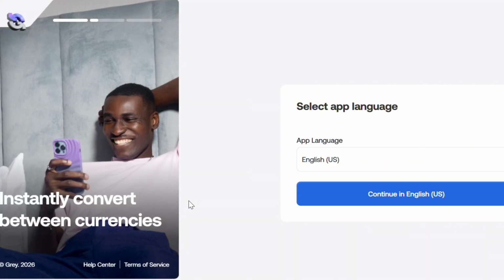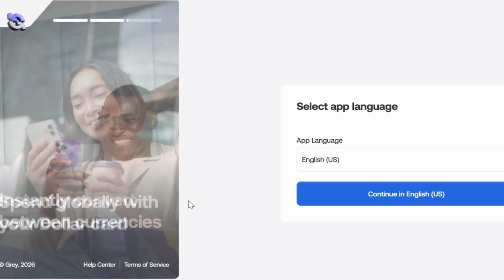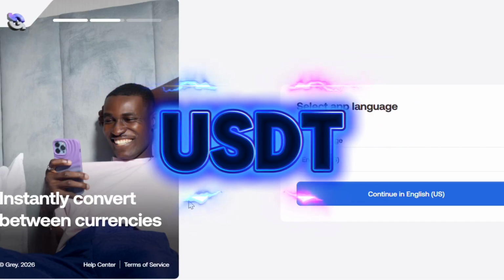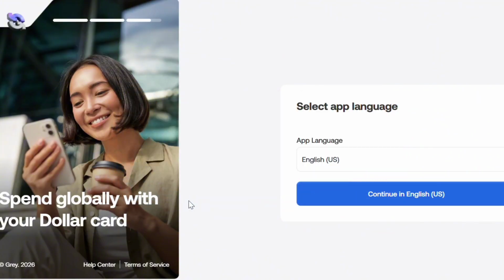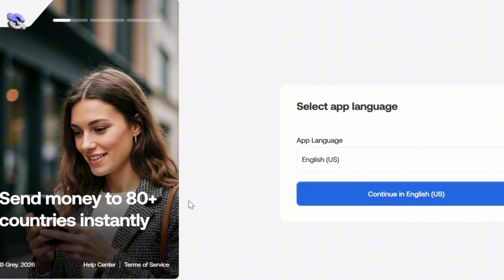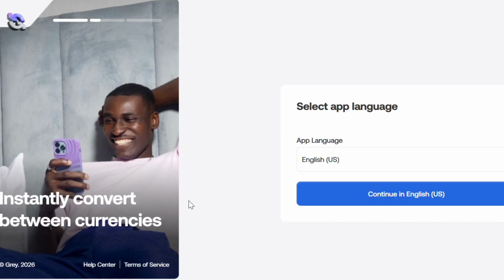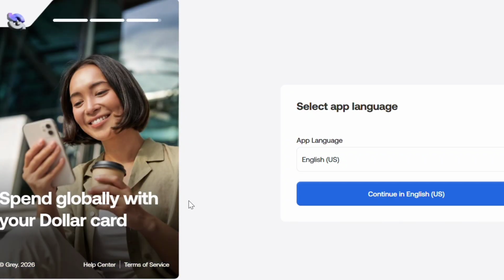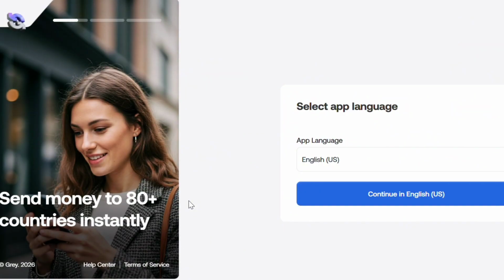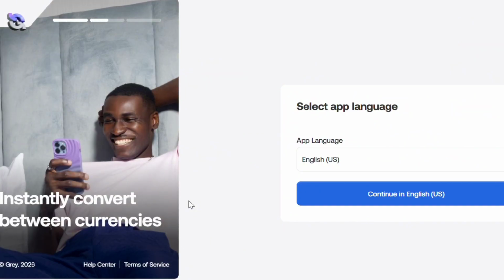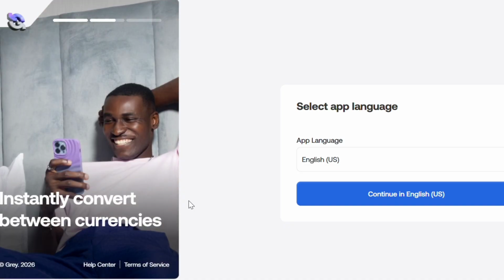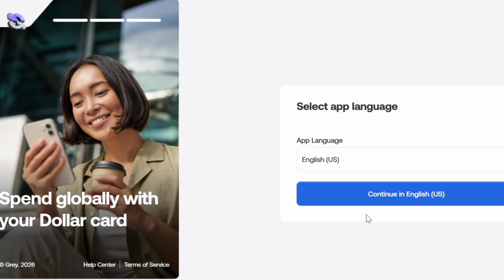You can convert your naira to pounds, you can convert your naira to euro, you can even convert it to other denominations. There's even a cryptocurrency functionality in it, like USDC and USDT. You can do the conversion, you can send in crypto, using that kind of feature. So it has so many features, and they've been gradually updating since I started. I think I opened the Gray app like 2 years ago or 1.5 years ago, and since then they've been doing a lot of improvement on their app. To rate them on a scale of 10, I'm going to give them 9. I prefer Gray to other accounts. So let me not ramble too much. Let's go into it. So you choose continue in English.